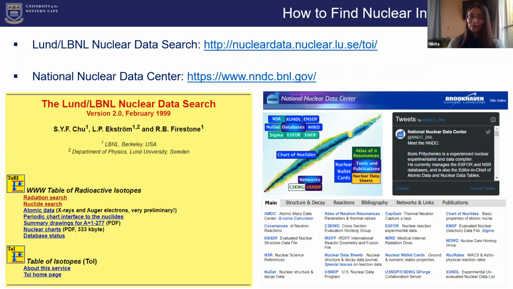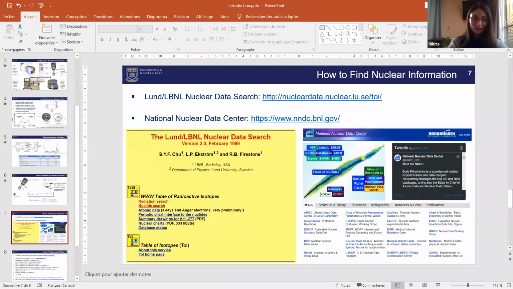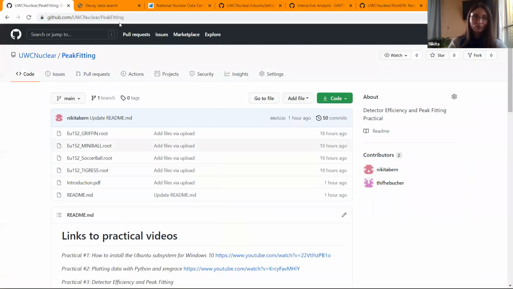Next, how we find the gamma ray intensity. So this is something that you still need. We don't look at the activity or the time of the collection, but we still need to know how to find the intensity. So here are the two important databases. My favorite, of course, is the first one over here, the yellow one that I have over here.